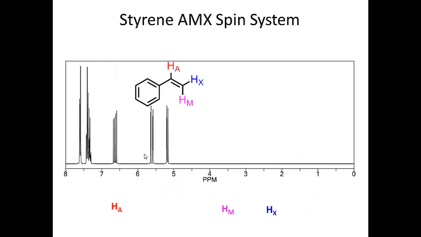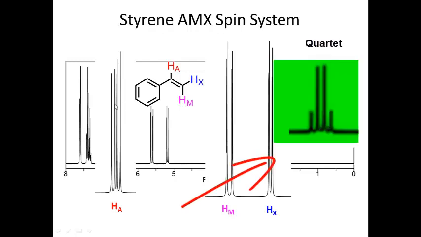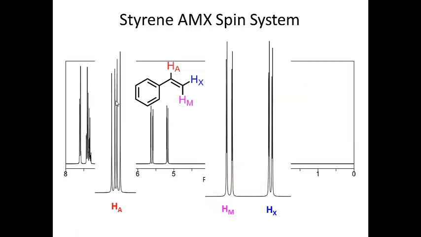Okay, so here's styrene, and then here is the proton NMR. And what you'll notice is that these two signals again look like two doublets side by side. And then HA, the proton, also looks like two doublets side by side. It's tempting to call this a quartet, but remember, with a quartet, the two outer peaks on the signal will have the same height, and the two inner peaks will have the same height. Because they don't, you can readily see that this is not just a regular quartet.